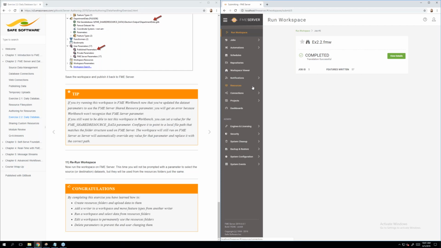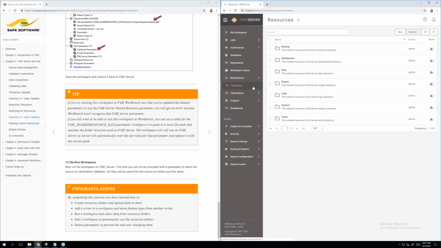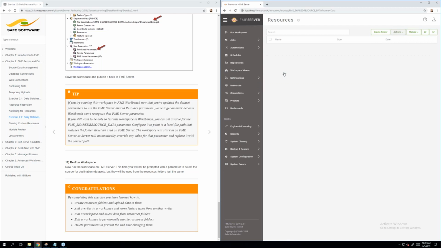In order to check that, we can go ahead and have a look in the destination dataset location again. That was in Resources, Data, Election, Output, and you should be able to see that this database was updated to a time just a minute ago.